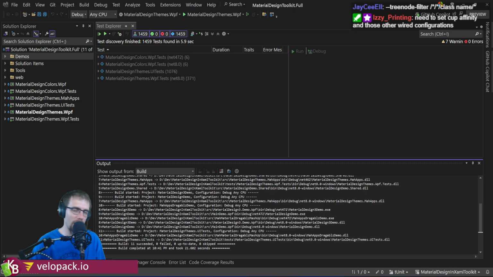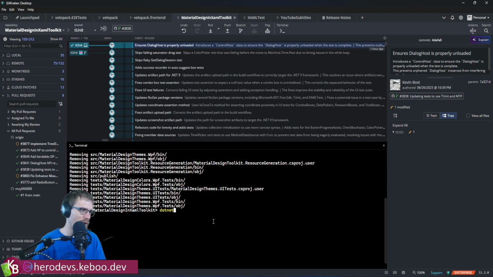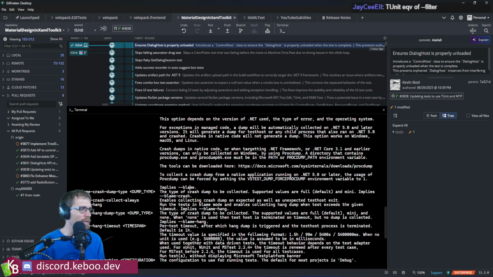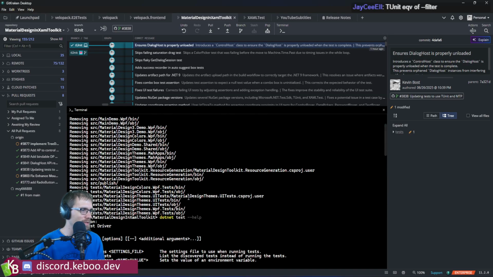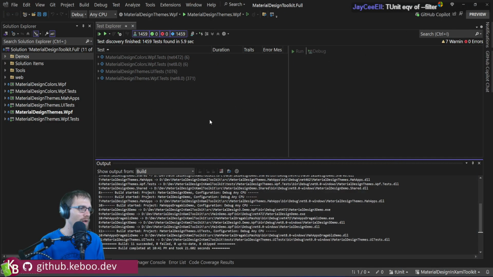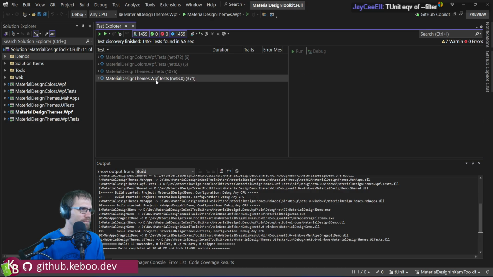I'm not familiar with that option. I'm familiar with the --filter on the .NET Test. Is that something I just don't know about? Oh, TUnit equivalent. Got it. Okay, got it. I was surprised. I was like, I don't remember seeing that. Yes, because I typically will just do .NET Test with --filter and do the same thing, right? You drop your class name in or any sort of qualifier and you're off to the races.